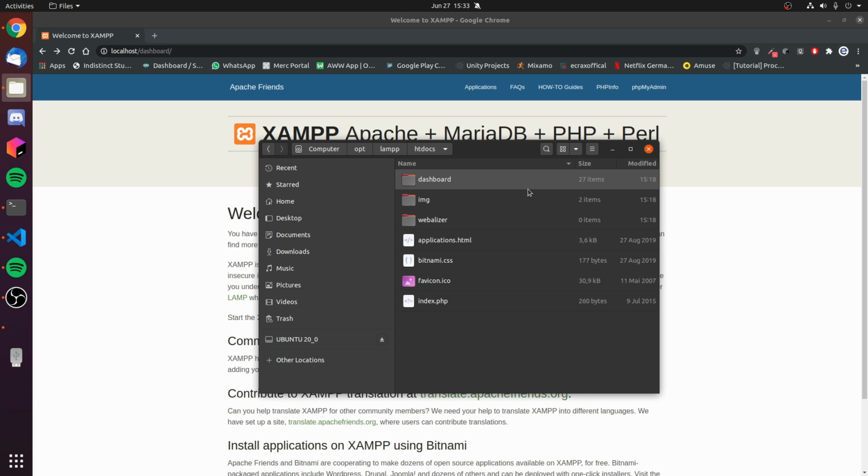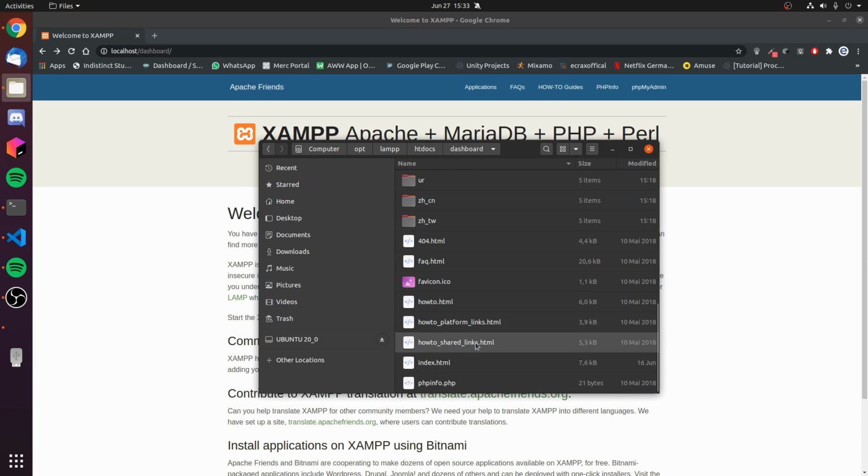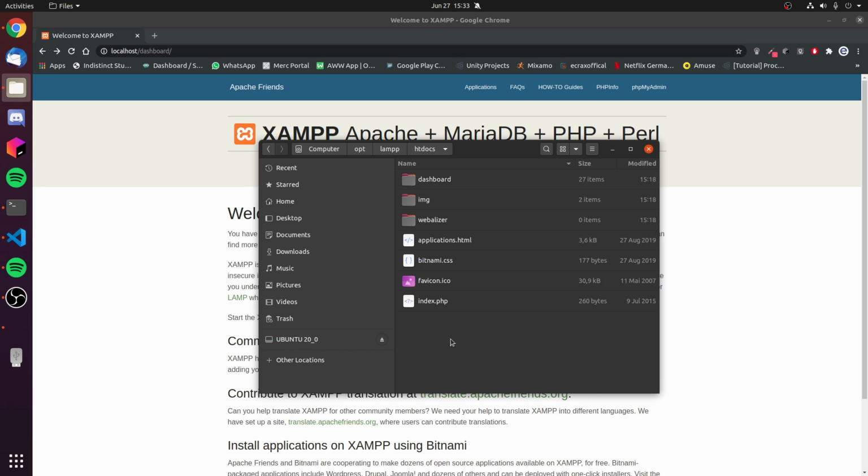So for me this is a bit unfortunate because I can't create folders in the location I've installed LAMP into. So that's maybe something you have to consider when installing LAMP, that you install it somewhere under your home, maybe under a programs folder where you can create folders. But basically you would just go ahead, create a folder in there, and then you can create your website in there. And that's something we will do in the next video.